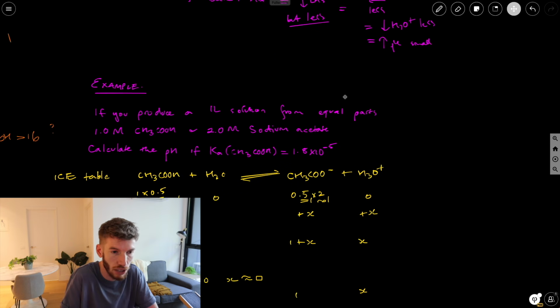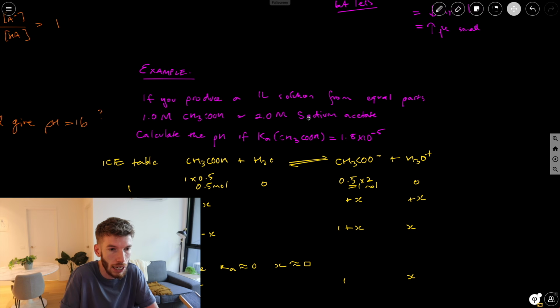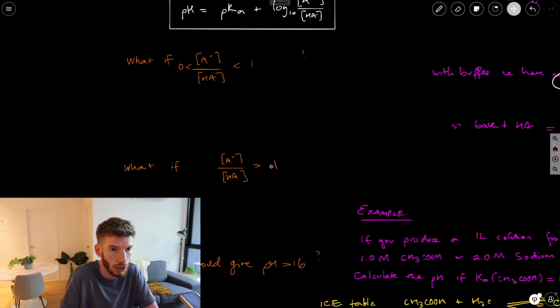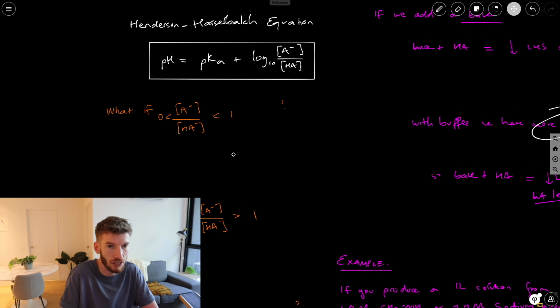And so if we just look at a bit of the stoichiometry of it then, actually before we do that, I missed over here, we can also summarize everything in the Henderson-Hasselbalch equation, I think is how you pronounce it. pH is pKa plus log 10 of base over acid. They usually give this one in the questions as well. What we want to do is just, again, have more of a qualitative understanding of it. So what if this ratio of conjugate base to acid was between 0 and 1? What would that actually mean?